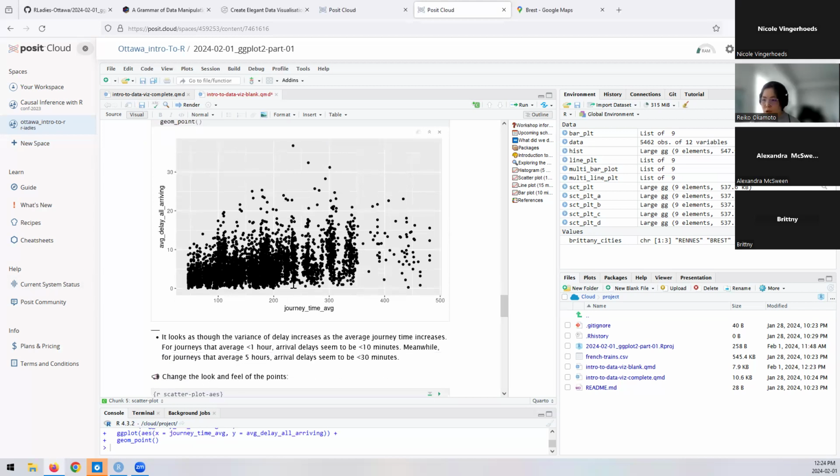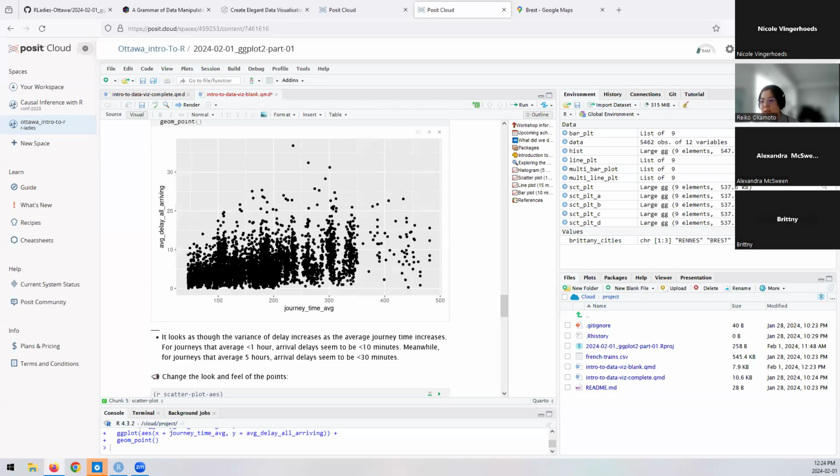Visually inspecting this, it looks like the variance of delay, so like how wide, I guess, the spread of data, seems to increase as the average journey time increases. So maybe it's just that things can go really wrong if you have a 4 or 5 hour journey.